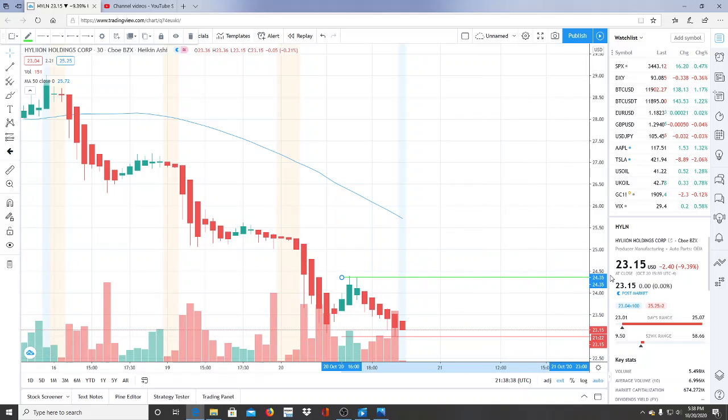Now, keep in mind, 24.35 does not signify that the bulls have gained control. It just gives us as investors a sense of direction of where this is going, and if it's starting to create momentum to hit newer highs and get closer to their goal, which is breaking through the 50-day moving average of 25.72. And by breaking through 25.72, they get back into bullish territory. As of right now, we're in bearish territory, and we've been in it since October 16th, and that was earlier last week. Now, right now, the price is currently at $23.15, and our support is 15 cents away from that.